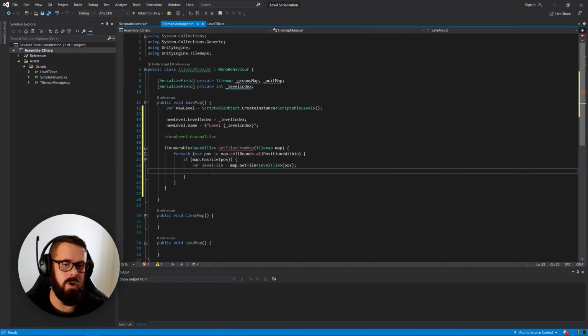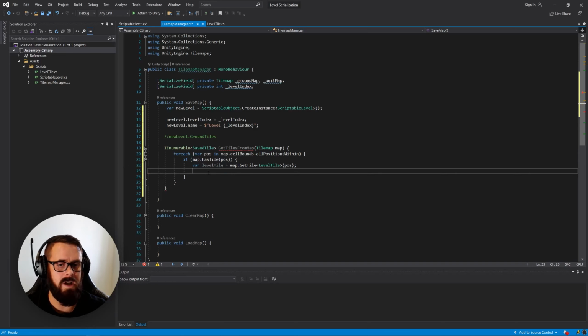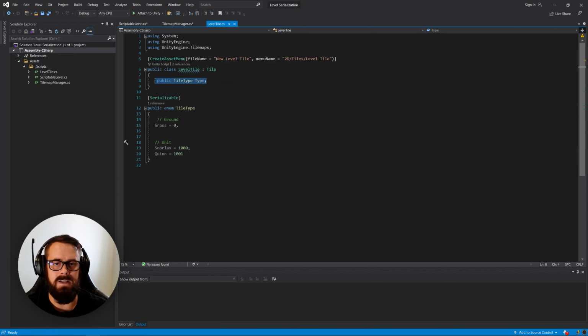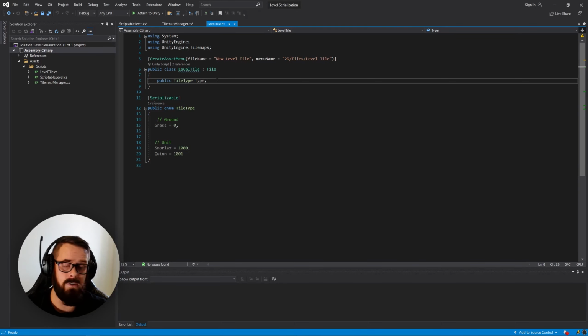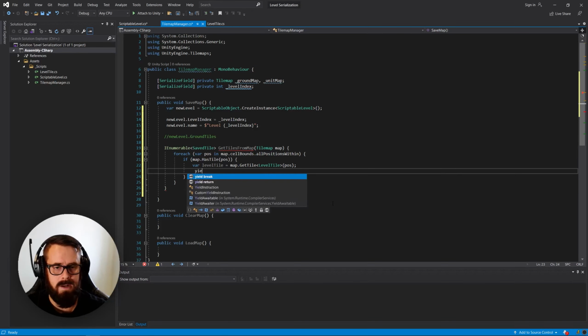Now that we've got our level tile, we can say what sort of type it is, and we can grab whatever information. Right now it's absolutely bare basic, so in the future you'll add additional things here, like additional logic, is it rotated, all this kind of stuff. But for now, we've just got that. Now that we've got our tile, we can return it.